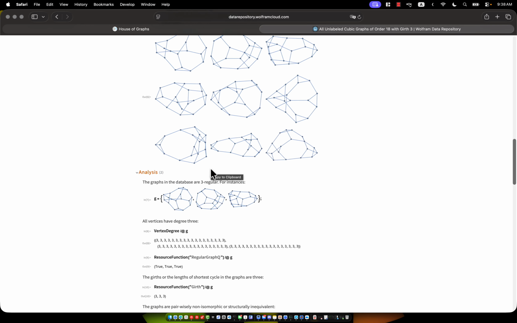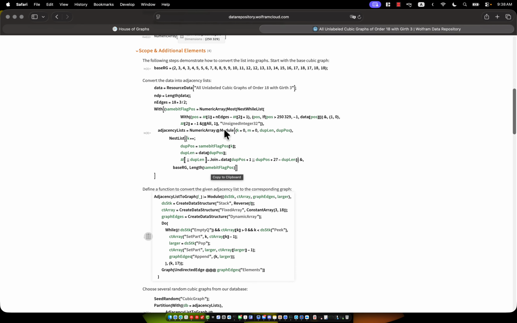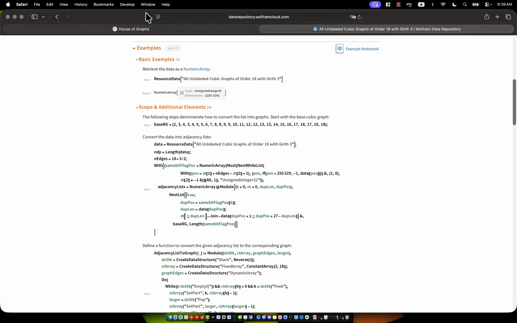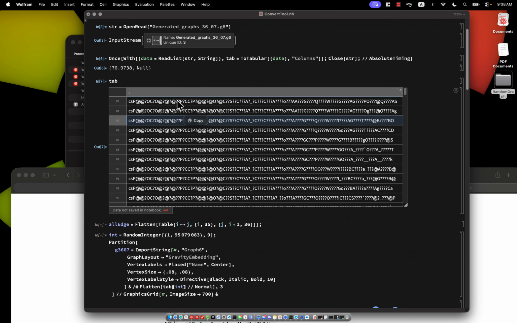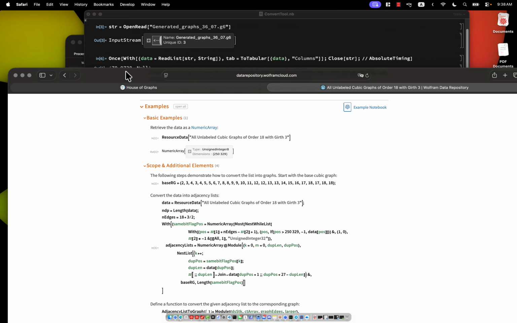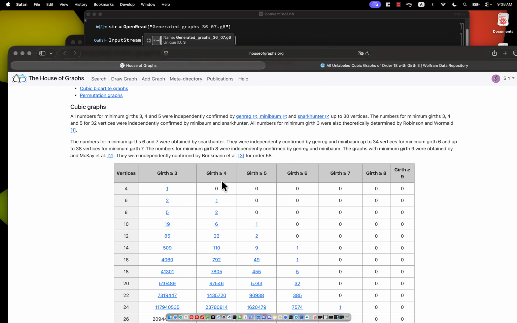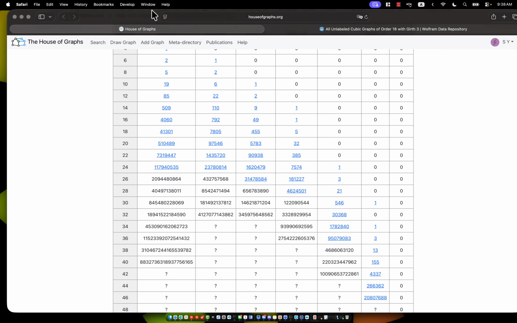If you want all the source code for it, you can just download this file. For this one, I probably won't upload it because this data is kind of huge. Even after compression, it's still about 200 megabytes. So it's better for you to just download it from this website.